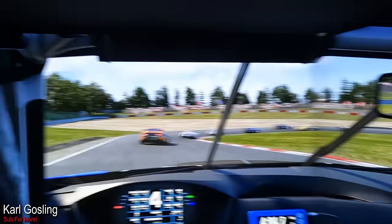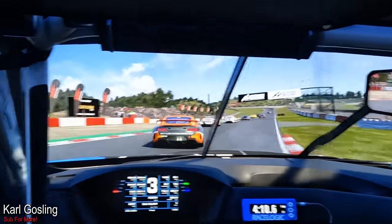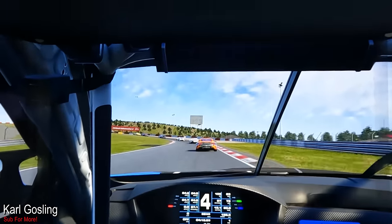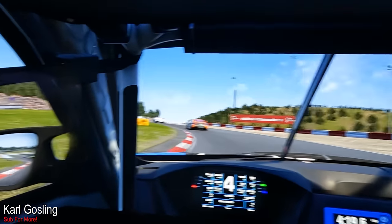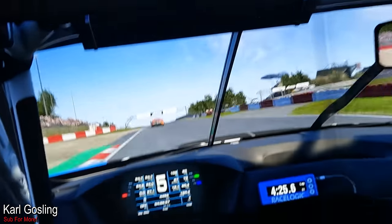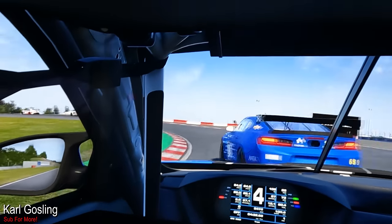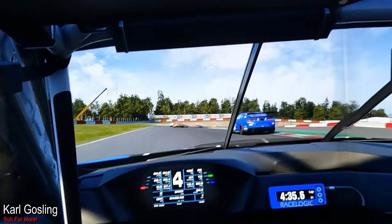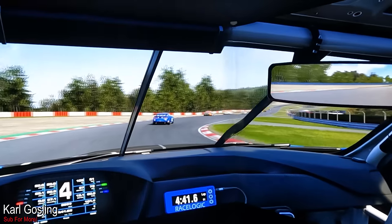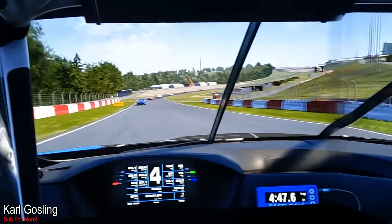I really couldn't be happier with how this has all turned out. I've had a few of my friends around and we spent like four hours the other night, just me and my mate Andy, just taking turns trying to beat each other's lap times. All sorts of different conditions — daytime, dark, wet. It was so much fun. And especially when it's really nighttime here with no ambient light coming from the back, it's even more immersive. That's why I said if you really wanted to, you could put a curtain that runs across the back to really put yourself in there.